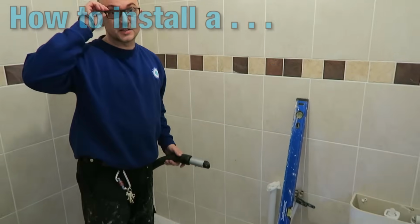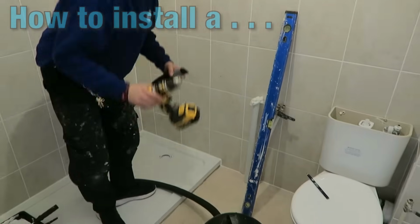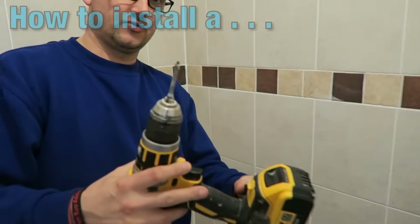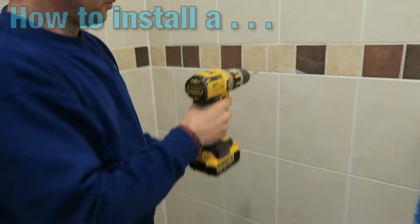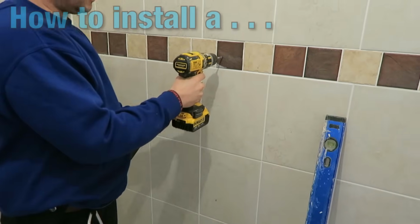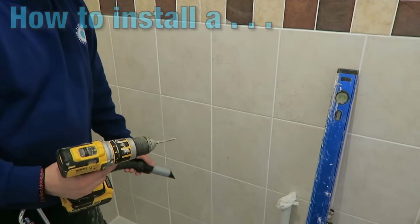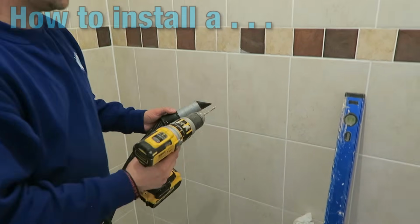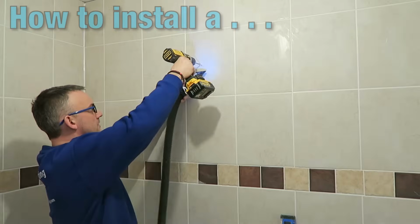If you've seen any of my videos before, you'll know exactly what I like to do. If you can see on the end there, we've got a tile, glass cutting, diamond tip drill bit. That's what you want to drill through with. Remember, it's very important to hold it horizontally when you're drilling through. Make sure it's not on hammer action. And so as you save a lot of mess, have the hoover ready. It's going to get very noisy now. I'm going to turn the hoover on and I'm going to start drilling those holes.